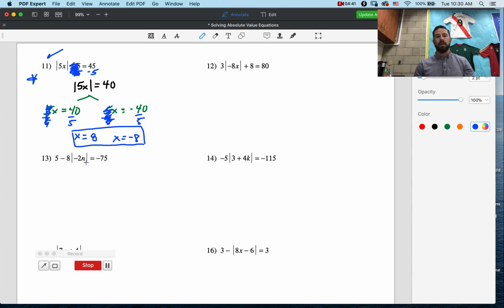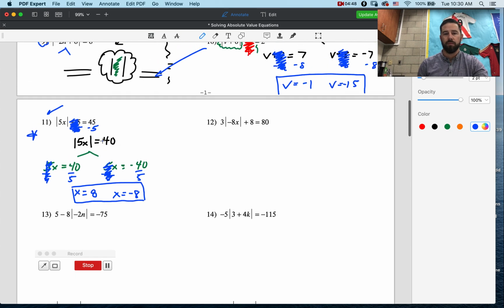Perfect. Now this is where it gets a little crazy. Number 12. We have a lot going on here. I told you earlier, when we had something like 2x plus 5 equals 10, and this is old school stuff, we would never divide the 2 right in the beginning. Anything that's stuck to something else, we save for the end. We always add or subtract first.